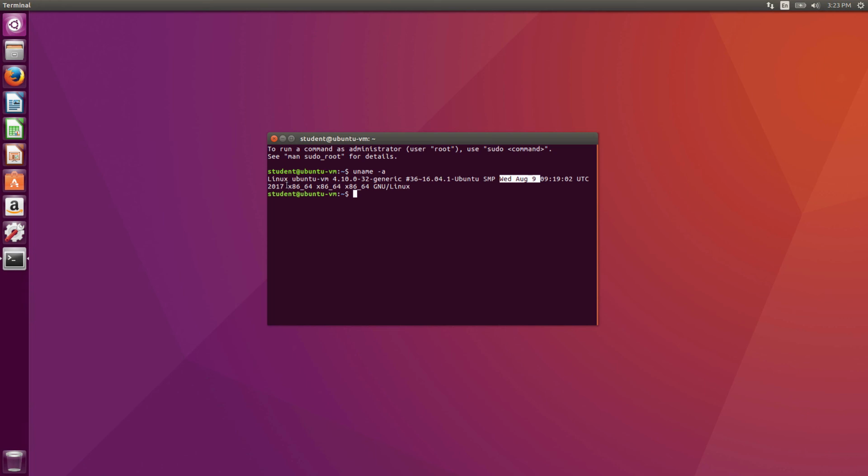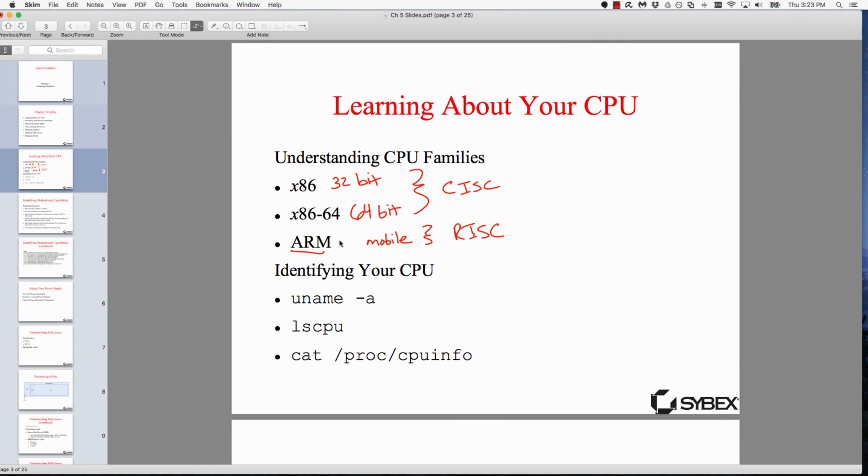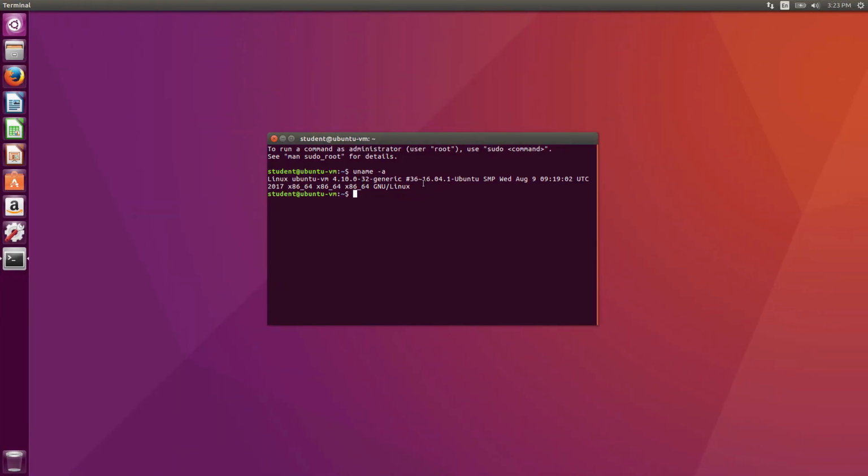And then we also have the architecture. So you see here x86_64, that should look familiar because we just got done talking about that. So we know that this particular version of Linux was compiled for x86-64, so we can assume that the processor is also x86-64 because it is running successfully.